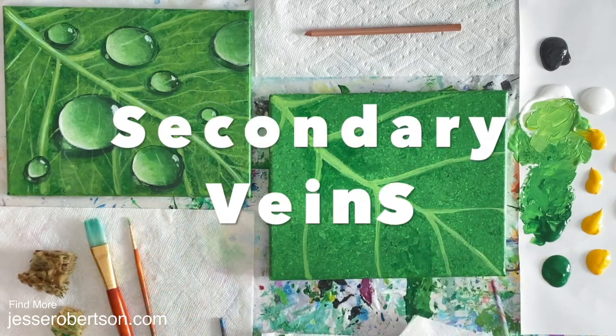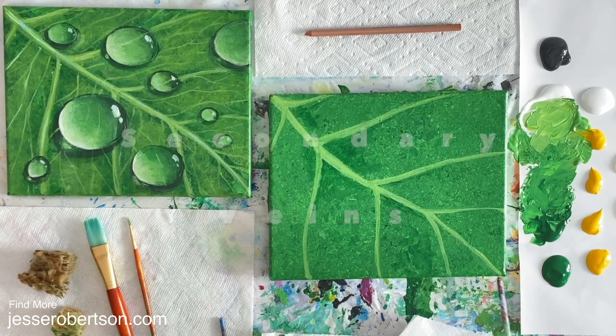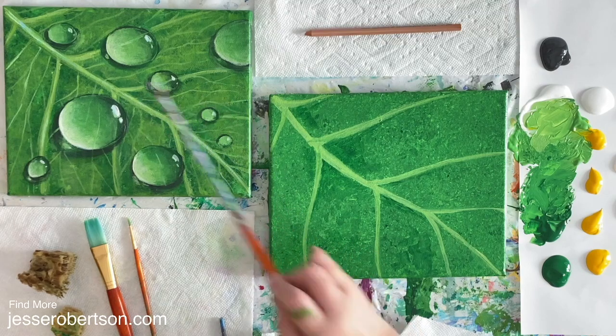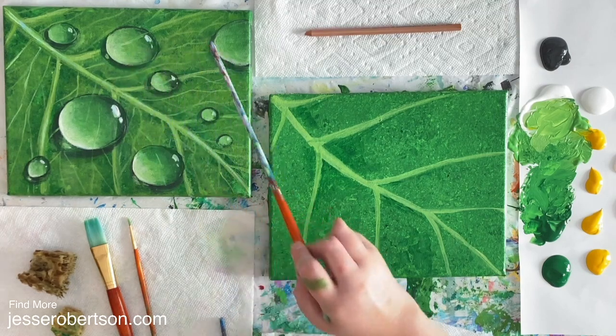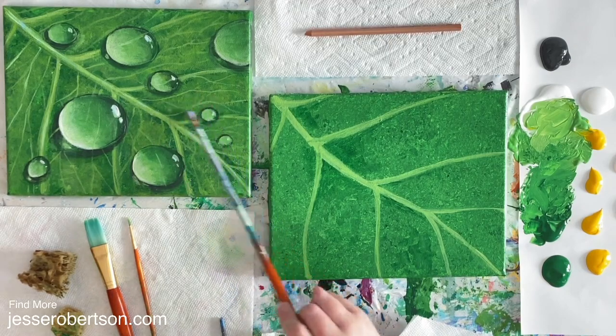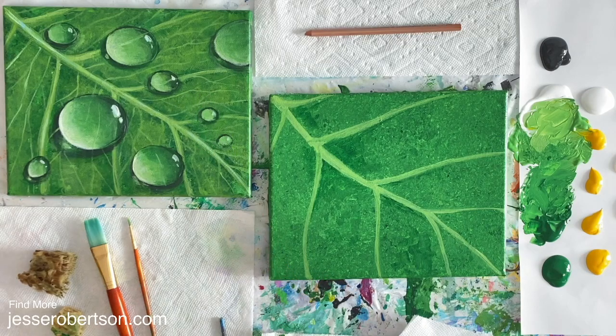Once you have your main veins, your central veins running through your leaf, shaping it up, we want to pull in some of these secondary veins coming out, these smaller ones. However, before we do that, let's tap in another layer of texture. I usually mix a nice yellow limey green in there. It's a little bit darker than the center stem.